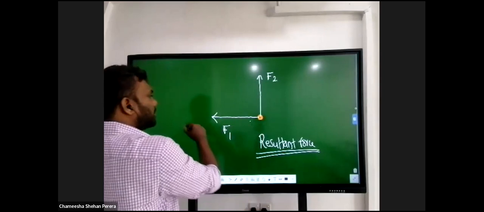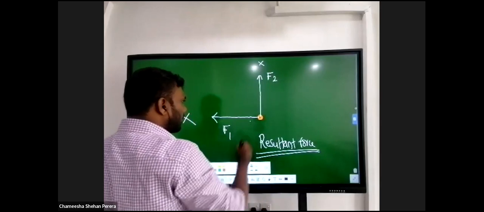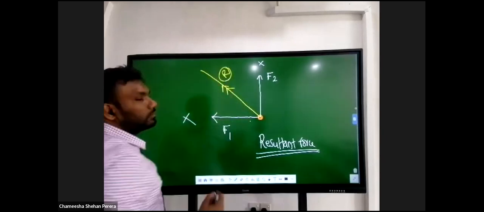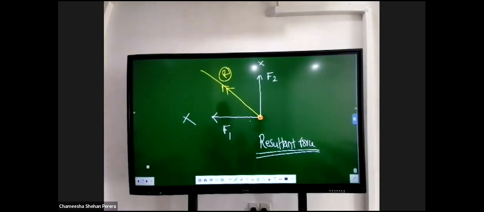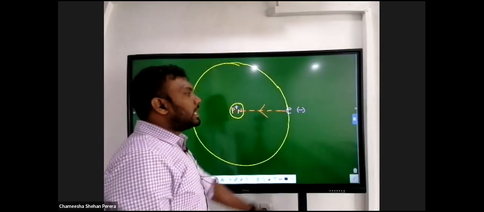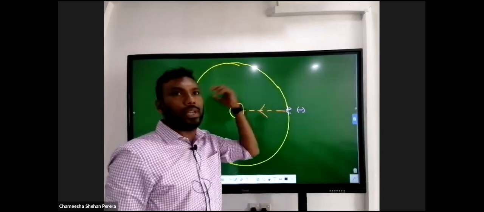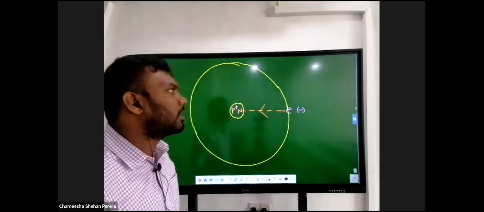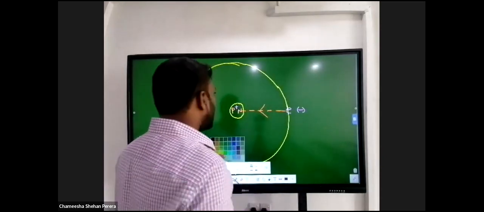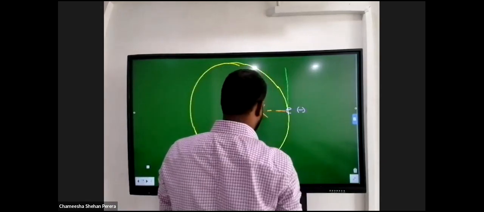if two forces are inclined, the object will not move to this side or to this side, but instead the object will move in this direction with the resultant force. That's what we learned. So keep it in your mind, this electron also has forces. Electrons being negative and the nucleus being positive, they have a positive-negative attraction, so electrons have a chance to get attracted towards the nucleus, right? Meanwhile, keep in mind that these electrons have a very high speed. Because of that, they are actually trying to travel in straight lines.